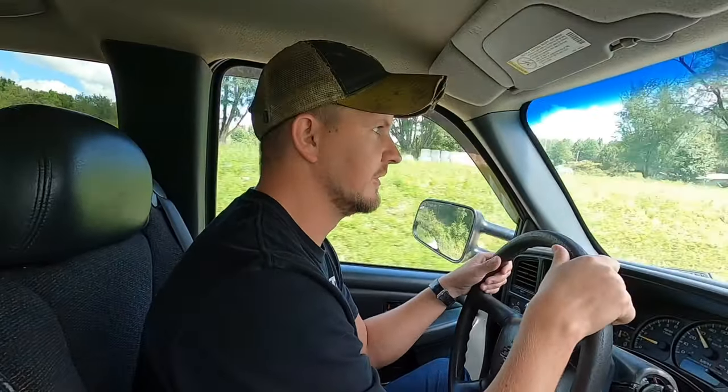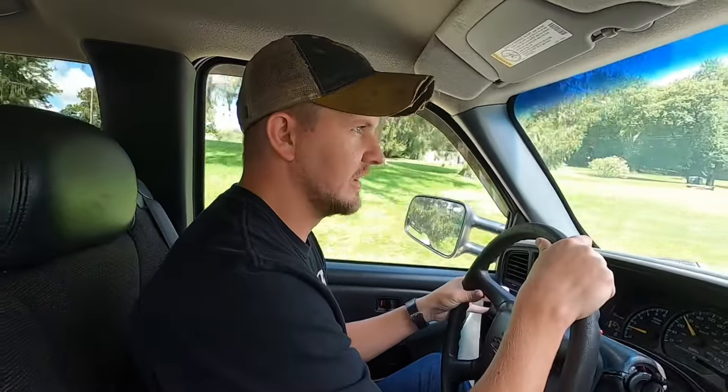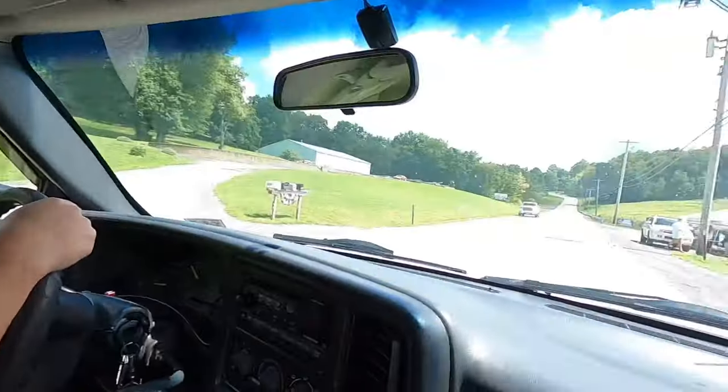All right, we've driven all morning. We are at Black Bear Customs, and as long as it's still sitting out here, we can look at our trailer for the first time. They put huge graphics on it, and I'm really excited to see it. So there it is, and it looks awesome.